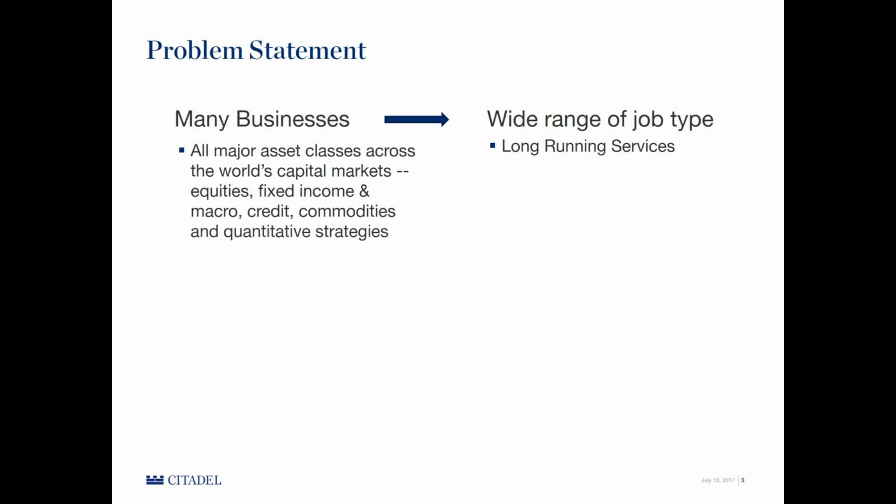So we have a very wide range of job types that we have to run. Obviously, we, like everyone else, make use of long-running services, a standard kind of thing that you saw, Redis, which Arman spun up, long-running services that have to be up all the time. And of course, we have our regular batch jobs, end of day processing, and for most companies it would be things like billing and reconciliation and that kind of stuff that has to happen on a periodic and batch-like basis. Then we have two more slightly idiosyncratic types of workloads.